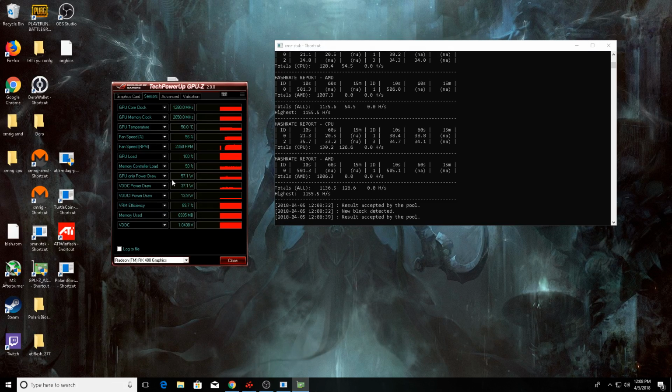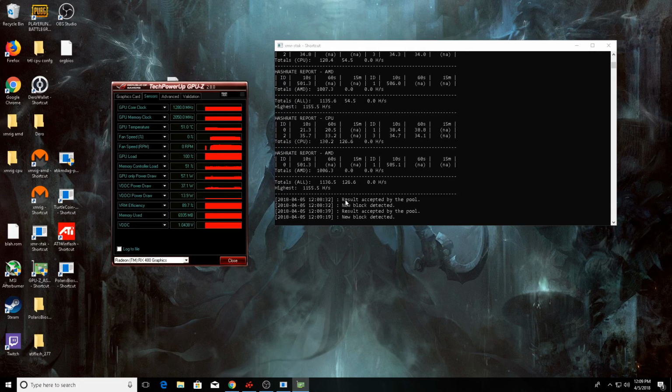Then here's the wattage. To get your wattage at the wall, this is pretty accurate. You're going to add your GPU-only power draw and your voltage power draw. Add those together, and that's pretty much what you're getting at the wall. This card pulls at the wall, I think, 98-ish. I can undervolt it a little bit more, below 1, but it crashes, so I just leave it at this and let it run. It's going to fluctuate a little bit too. That's what pushes it up to 100. But it'll run 57 plus 37, so 94. But the best thing to get, if you're really worried about your power, is a wall electricity monitor.